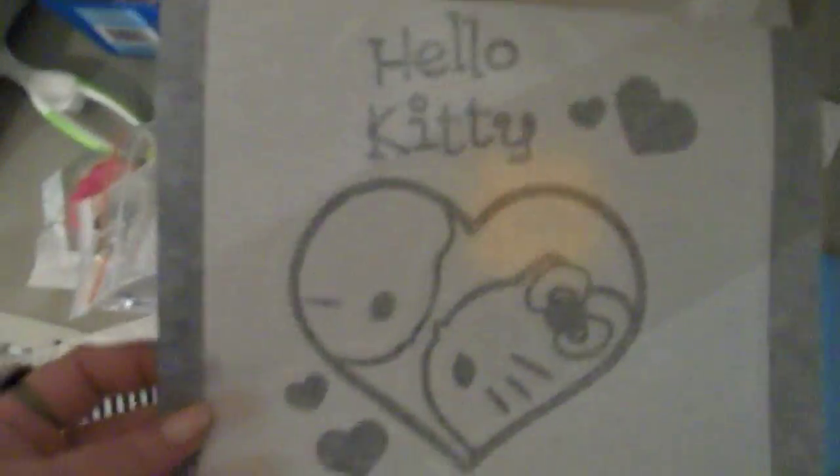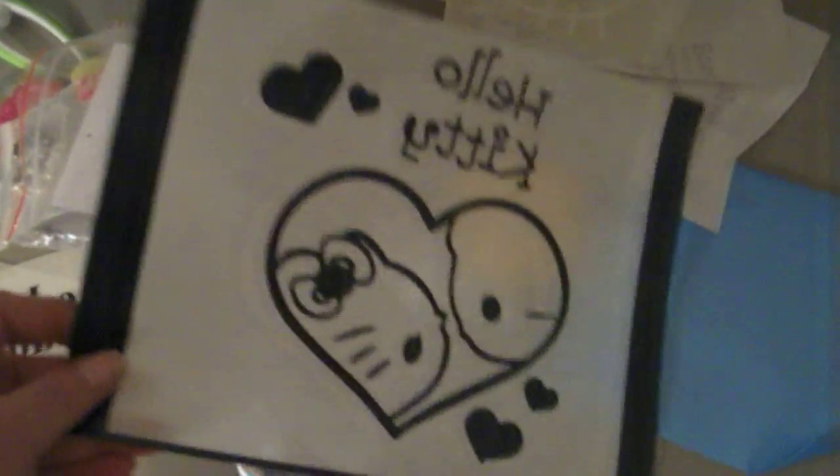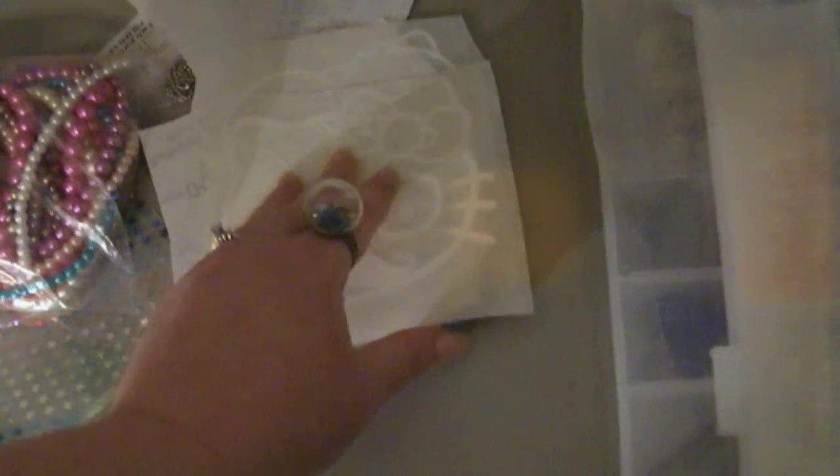That's so awesome. Then I got this cute little Hello Kitty one. The boy and the girl in the heart. Isn't that cute? Then I got this Hello Kitty with the spectacle and the mustache. I love that. Then I got twin stars. Look, Andy, I got twin stars.